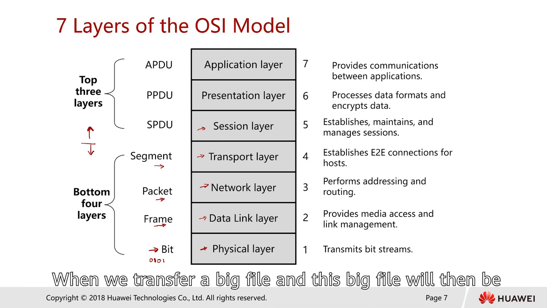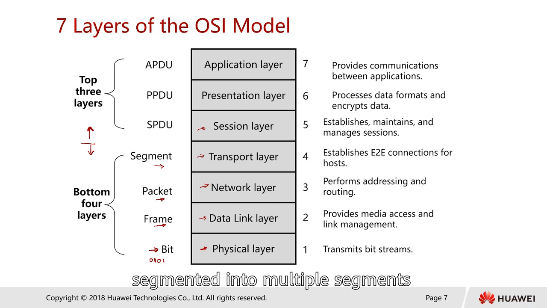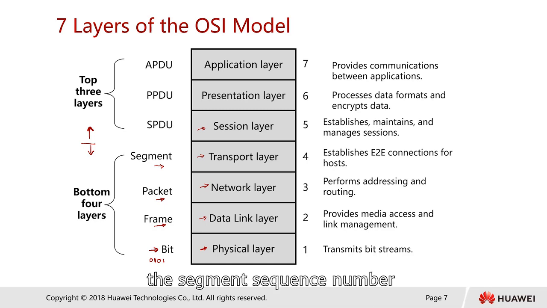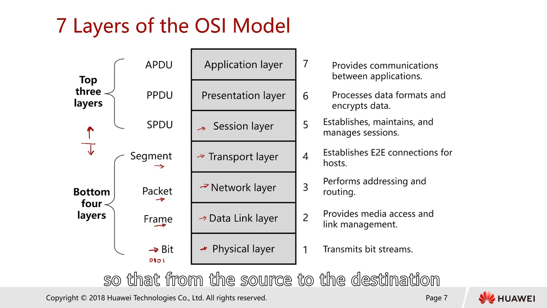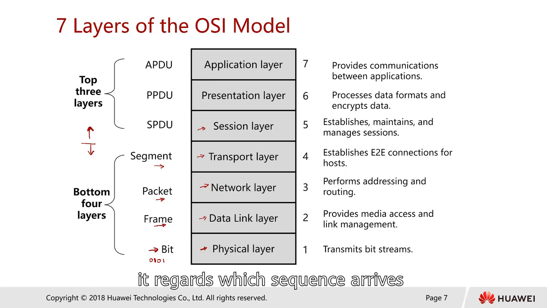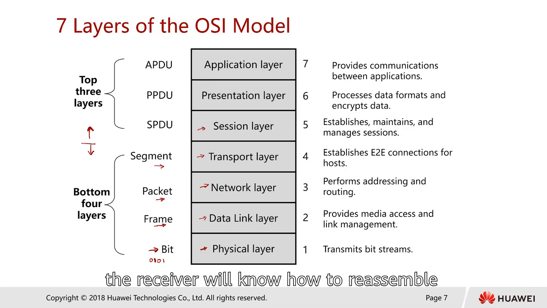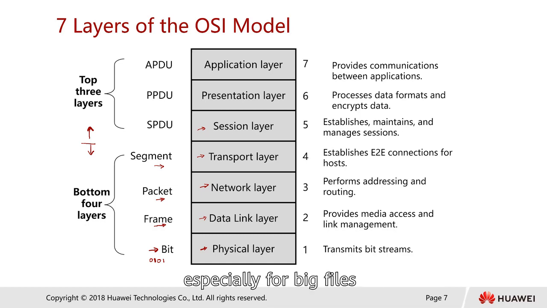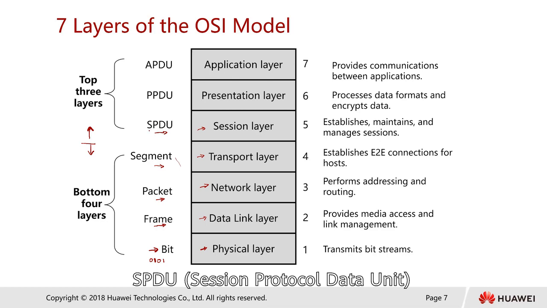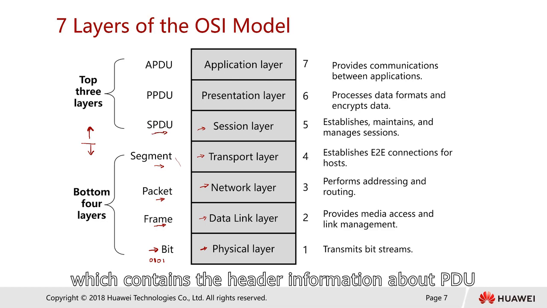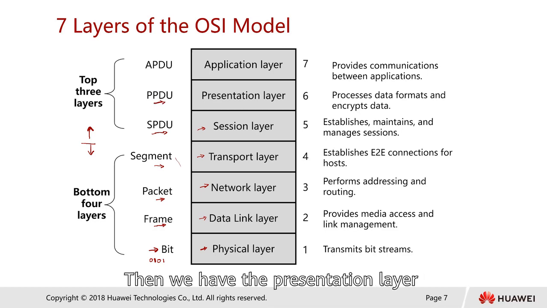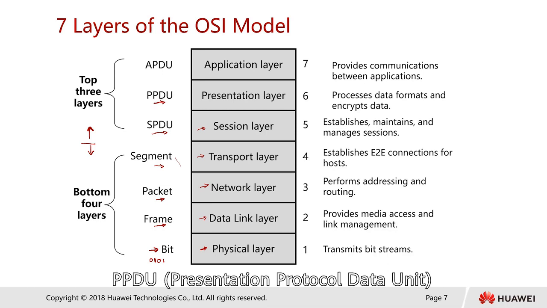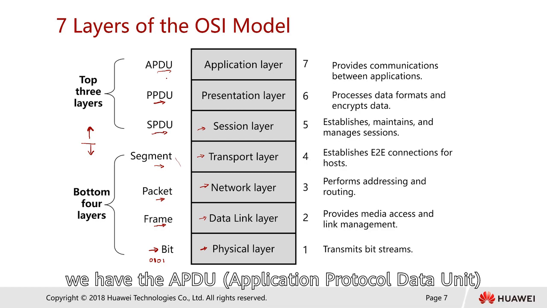At the transport layer, the unit is called a segment. When we transfer a big file, it is segmented into multiple segments. Each segment carries a sequence number, so that when sent to the destination, regardless of which sequence arrives first, the receiver knows how to reassemble all the packets. Then we have the session layer PDU — protocol data unit — which contains header information. And finally we have the presentation and application layer protocol data units.